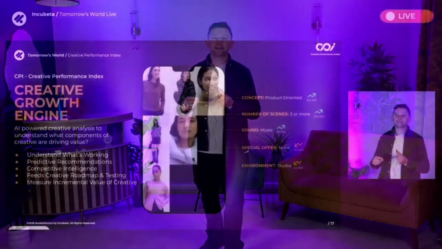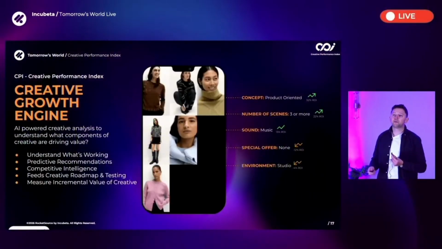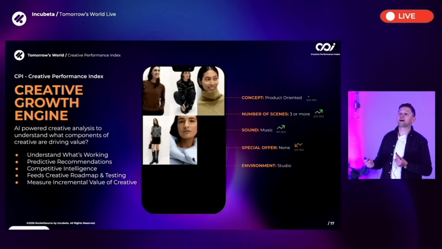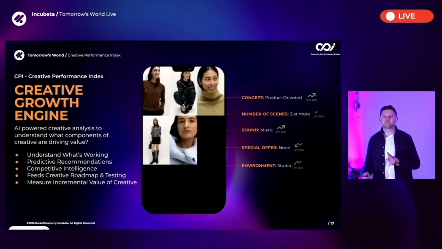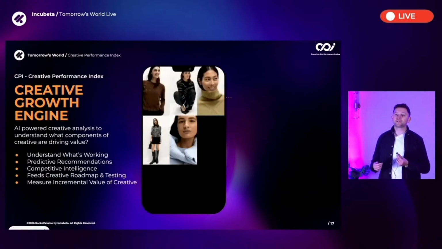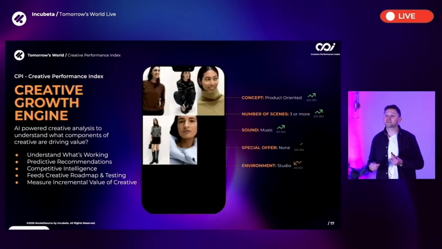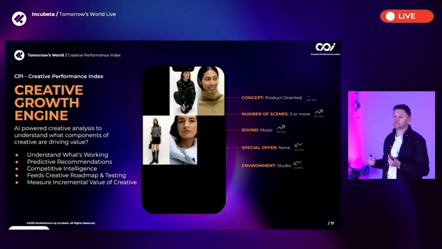Okay, jumping into our Creative Performance Index product. So, as Mike mentioned, this is our product really around helping our clients understand what components of creative are actually working. How it works is we link directly to your ad platform, whether that be TikTok, Meta, Google, and we can pull out all of the creatives that you have within those ad platforms and combine them with all of the performance data that we see within those. From that, we use AI to label all these different components that are occurring within a creative and understand which are actually correlated to better performance in that ad account.